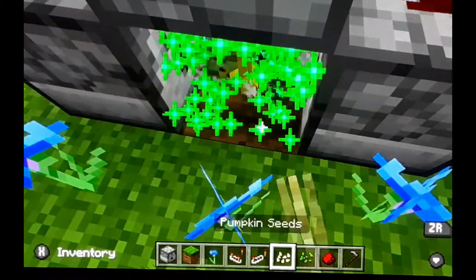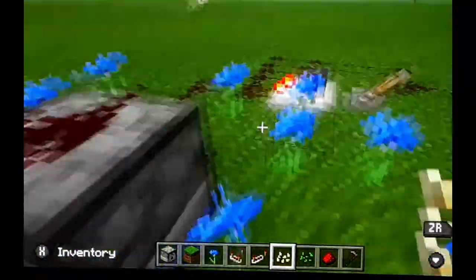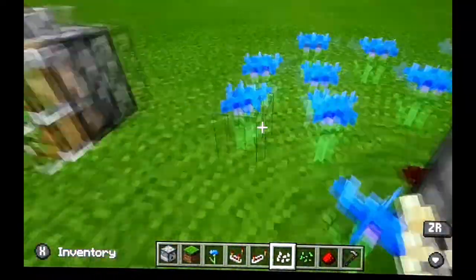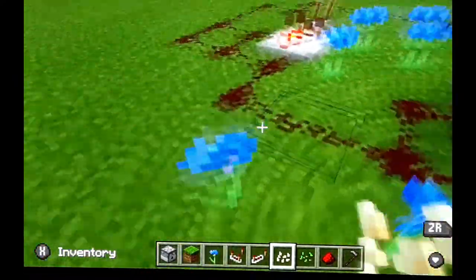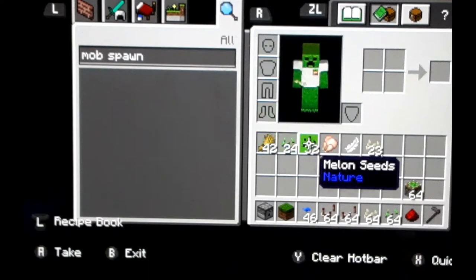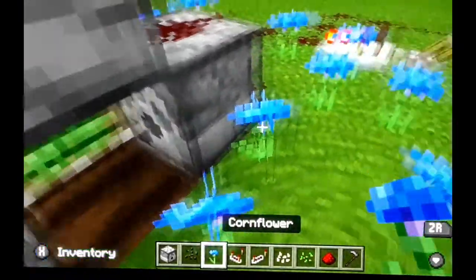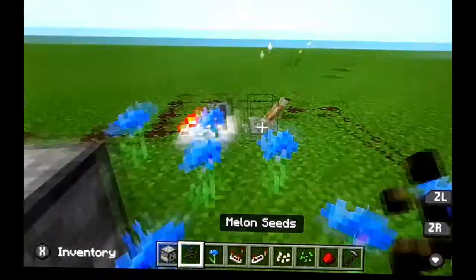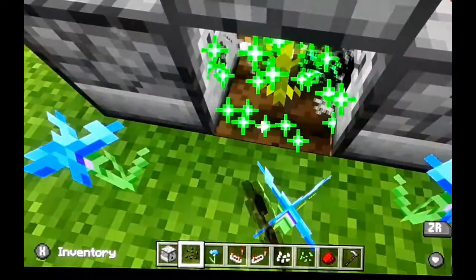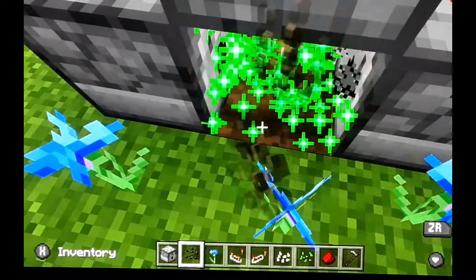Here's some pumpkin seeds. I've got some melon. Oh, this happened with the corn flour that makes this really nice array round. I've got some melon seed in the back here. So it's quite an easy design.